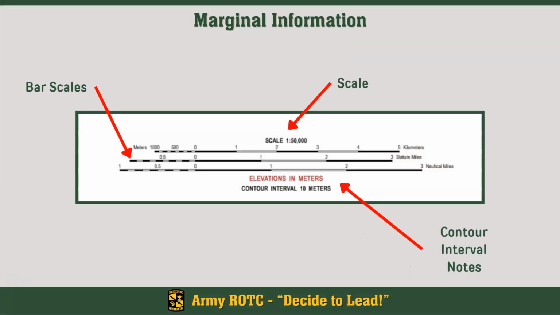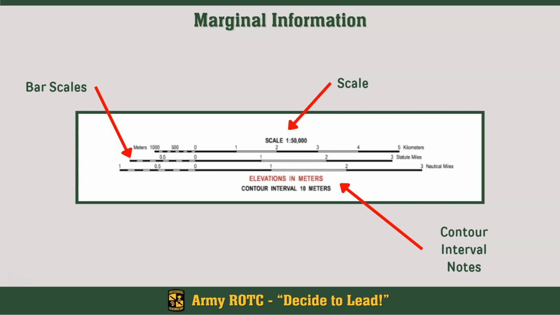So when we come to scales, this is another very important thing because we use this to find our distance between points, distance between different things on the map, right? And it also shows us our contour interval notes. So what those contour interval lines, what their elevation is measured in, as well as how far apart in real distance those contour interval lines are showing.